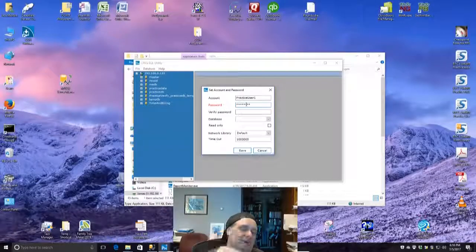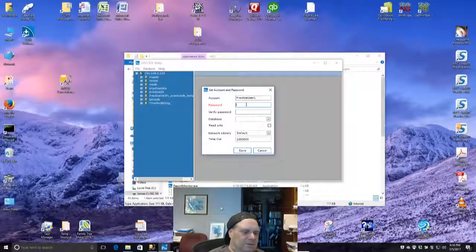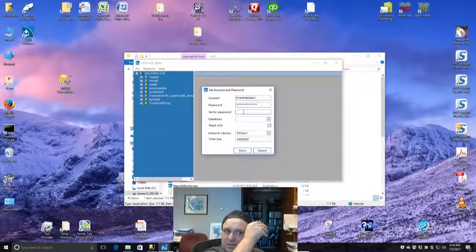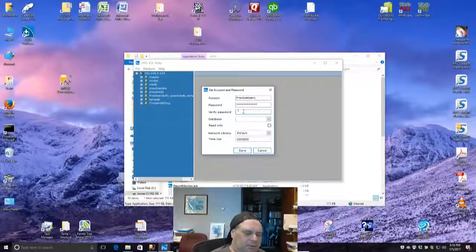That's the same password I used when I was in the SQL Studio. And I created the practice user and I did the password. So this is okay. Practice MGT1. Now, if you put the pound and you didn't do the SQL Studio and you press save, it'll look like it's okay, but it will do nothing because the server will silently reject it. You won't get an error back.